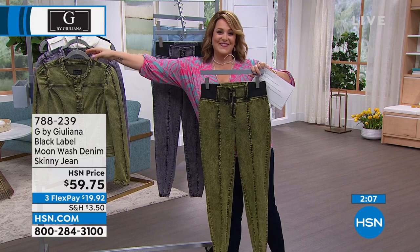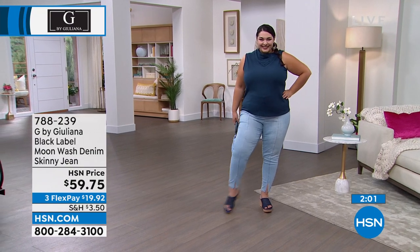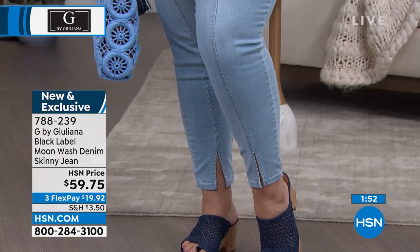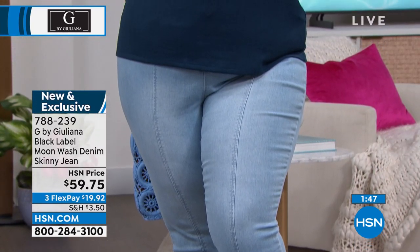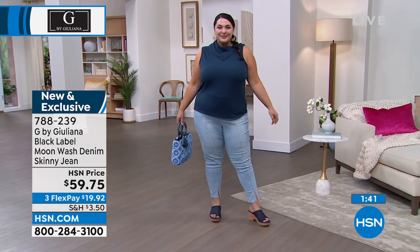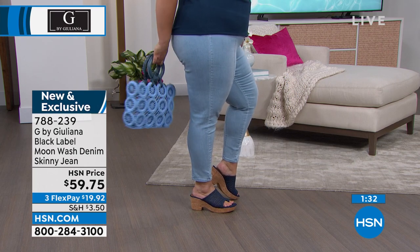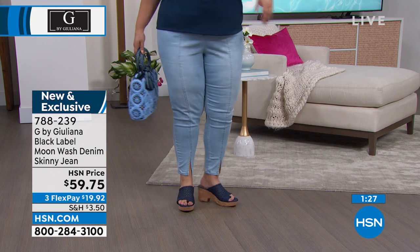These things are hot, ladies, they really are. Depending on how you style them, you can make them a little more casual or dress them up and give them more edge. I just think these are so incredibly flattering. These are in that reprieve poly I was talking about earlier today, which has a great eco story as well. These are premium denim — and the moon wash is actually a type of technique done on these jeans.